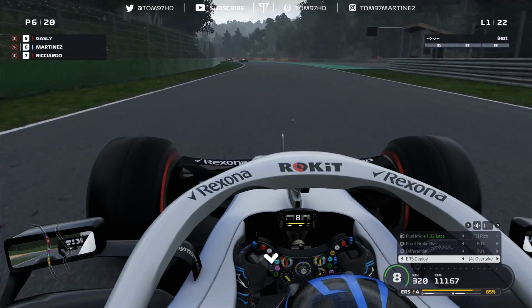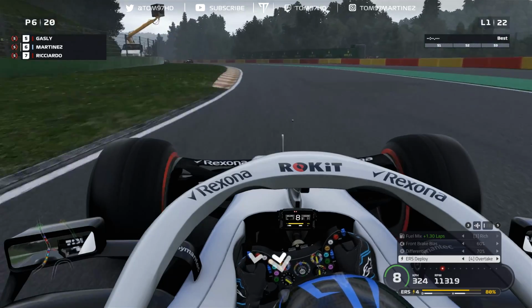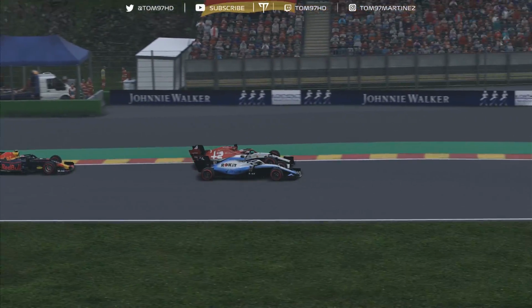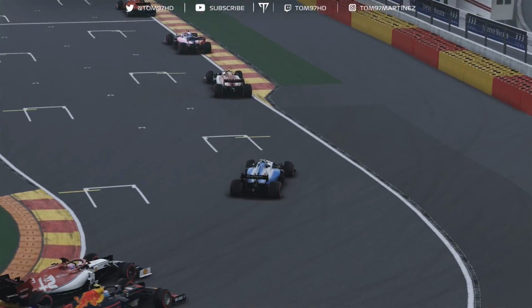So head down, but let's see where this rain is. Hopefully we'll find out shortly. Ricciardo's really catching me here. He's flying onto the back of me. We are down on engine power. It is noticeable. As here goes Ricciardo around the outside into the chicane, but we're going to just keep him behind at the bus stop and stay in front for now.